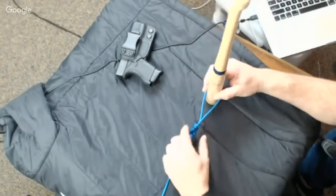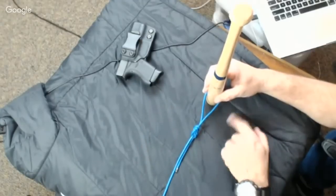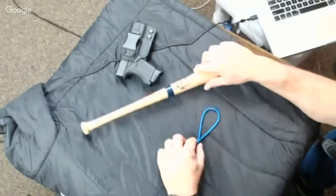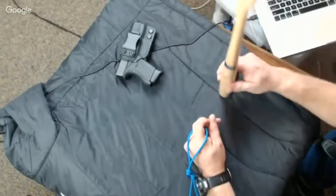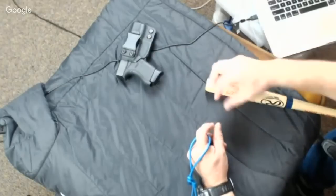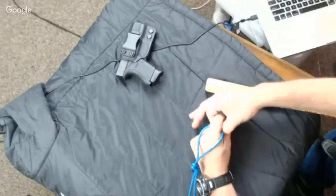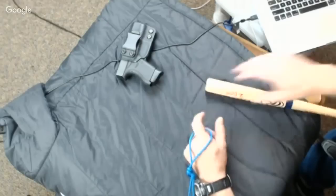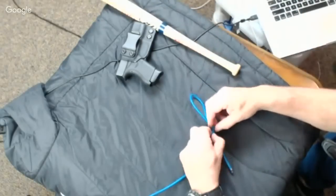So we have the tree going, and now you no longer need an anchor strap. You don't need 2-inch tubular webbing or 1-inch tubular webbing. You don't need a carabiner. Normally there would be a carabiner here, then a tree, and then an anchor strap around the tree, and the carabiner would clip into the anchor strap. So right there, we just got rid of one carabiner and one anchor strap or piece of webbing. So that's two less things you needed to carry.